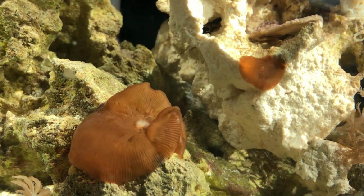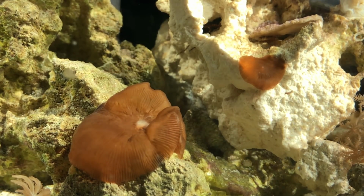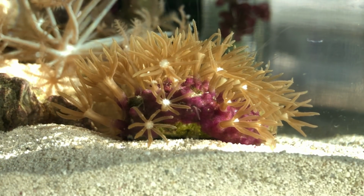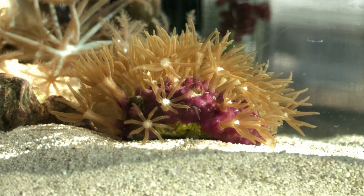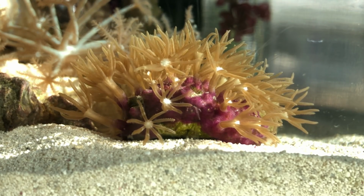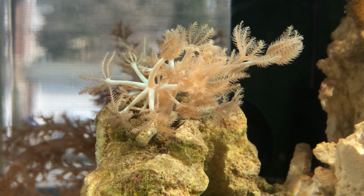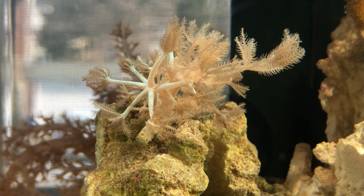Here are some mushrooms, which were green when they went in, but they are brown now. Here's something else, which lost its green color. These were green star polyps, and I guess now they would be called brown star polyps. This is another piece of the pulsing zinnia, which seems to be a little more active than the other one.